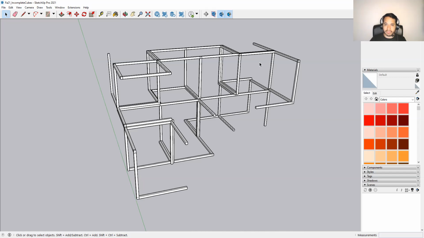I have 12 cubes. If I was to fill every cube up at 144 square feet each cube, I'm going to end up with something like 1,700. I did the math earlier. It's 1,700 and something, right? 1,700 square feet, which exceeds our allowable square footage. So that means that I'm going to have some incomplete cubes that are just left empty. All right. That means we're not going to fill in every single space. How many spaces we fill in is up to you.